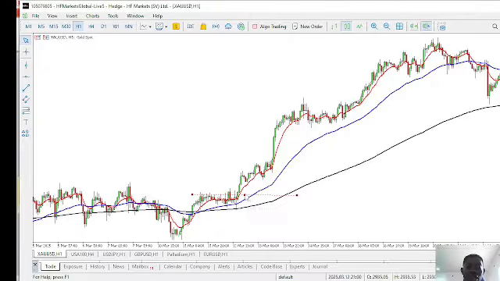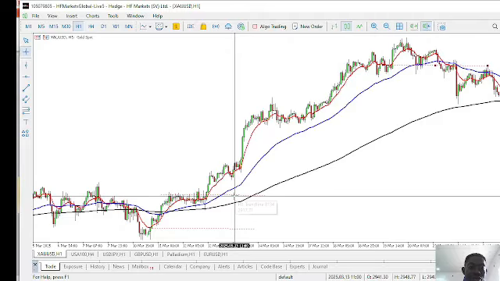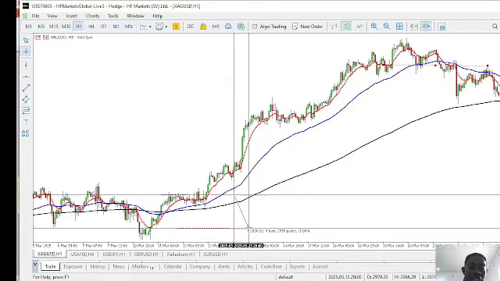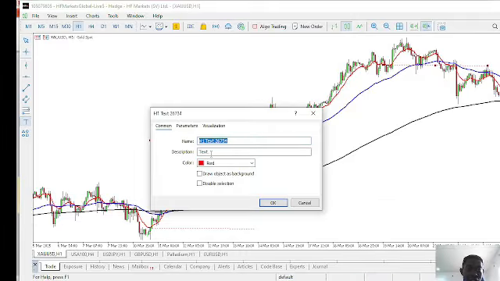See my entry. This is my entry, and where will be my stop loss? My stop loss is somewhere around this last swing here. And then guess what my take profit will be? My take profit is remarkably here. You can imagine what I'm risking. I'm risking 291 pips. The risk here is 291 pips, and that is the risk.